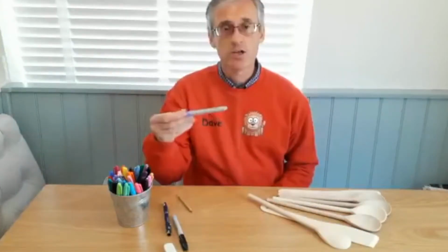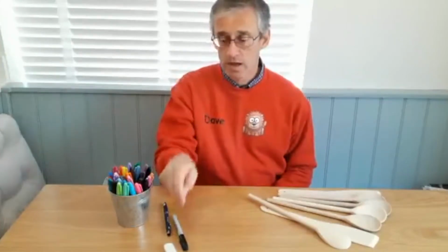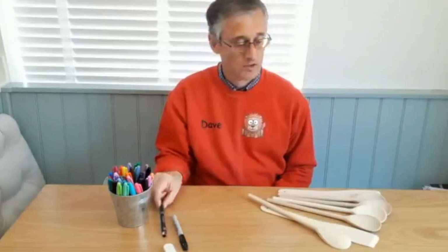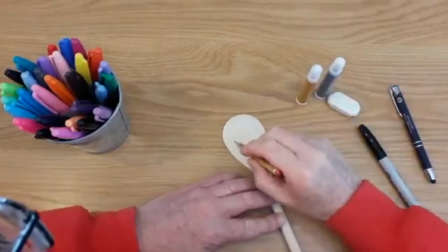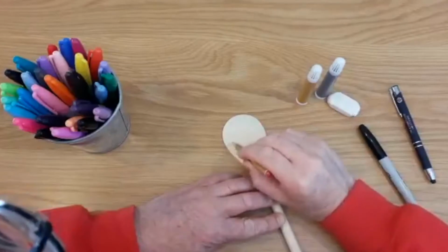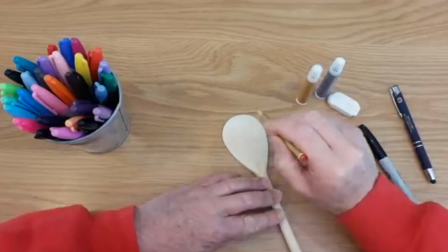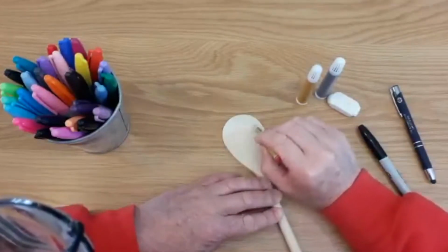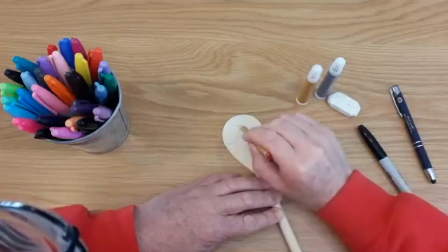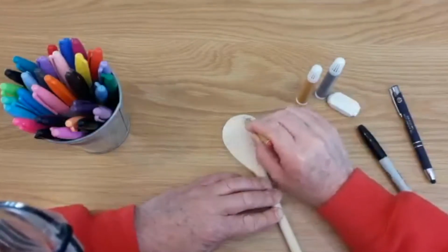And I've got some nice, good quality Sharpie pens, but you can use probably any sort of fibre tip pens you've got around. I've got a pencil, I've got a rubber, and I've got a biro as well. So I'm more or less ready to go. And I'm going to start by giving him a hat, and use my pencil like this. I can always rub out the pencil if I want to. And I can give him some bands of material like this. I'm doing it in pencil first, so I don't make any mistakes.